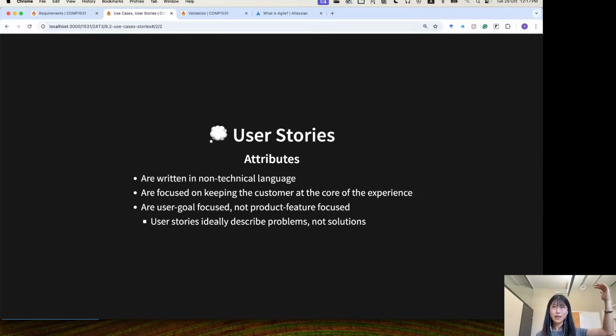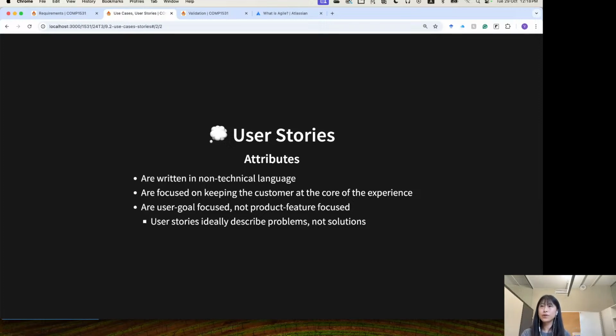We need to understand what problem we need to solve for the users with our system. There can be many different ways of solving the same problem, right? But the problem is the one that needs to be solved. But solutions can be very different.